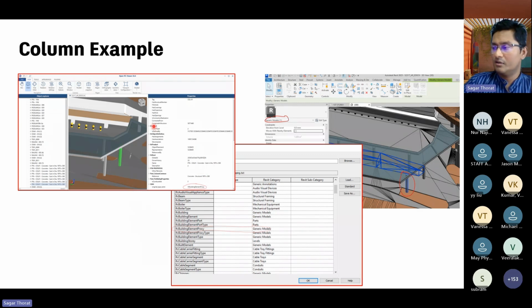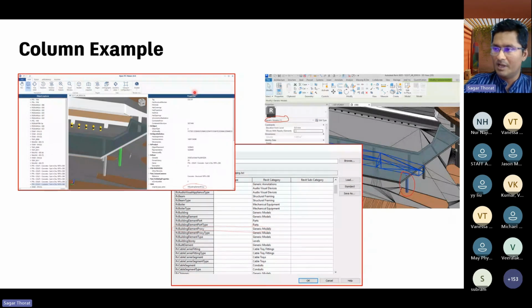And the last example is the column example. In this case, you will see that the column from Archicad was exported and it went as a building IFC proxy element. Now, that is a generic model. IFC proxy element is a generic model. Hence, you will see that a column, when opened in Revit, is shown as a generic model. So anything that you open in Revit as an IFC follows the Revit category that was mapped in the import mapping file. Therefore, the import mapping file is of significant importance, and you can create your own templates and save them.